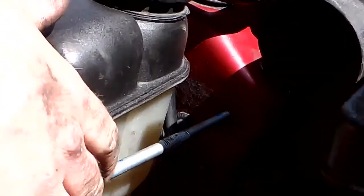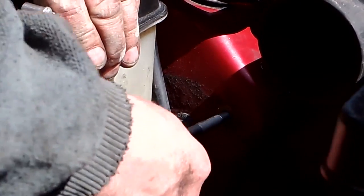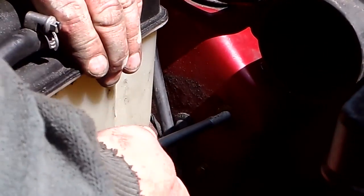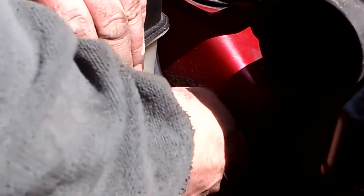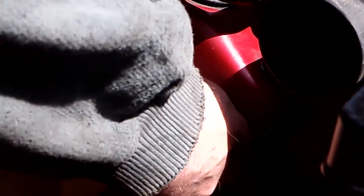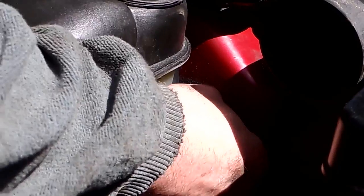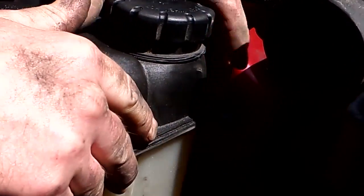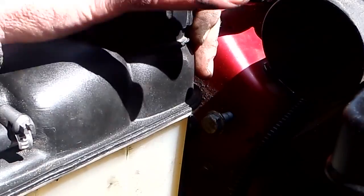So that's mostly lined up now. On the other side, I can just pop this through, and then you just have to wiggle it around until it pops out the other side. Watch me wiggle this bolt until it goes out the other side. I'll wiggle that around. I'll attach that. Show you this.